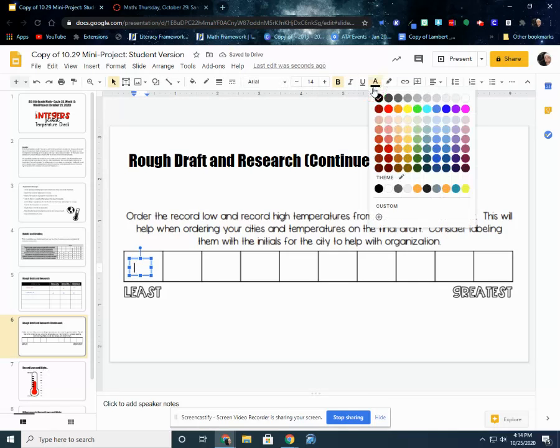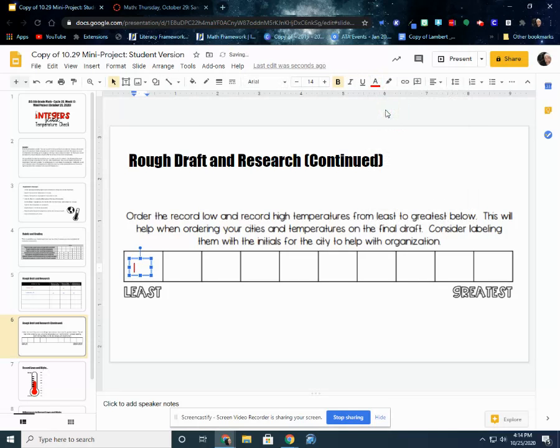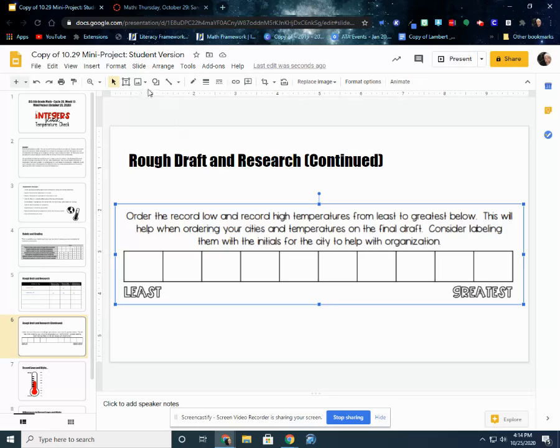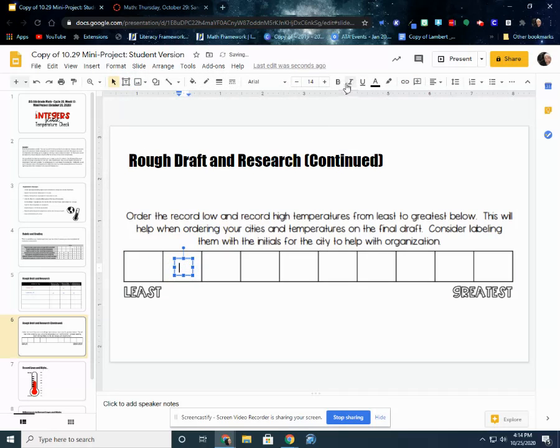And we'll change the color again. I'll actually need to move him over here at 7 degrees. I think he is actually going to be our greatest, so we're going to put him over here, 98 degrees.